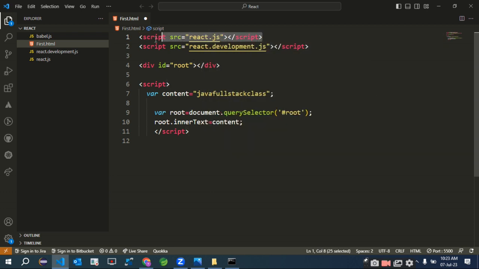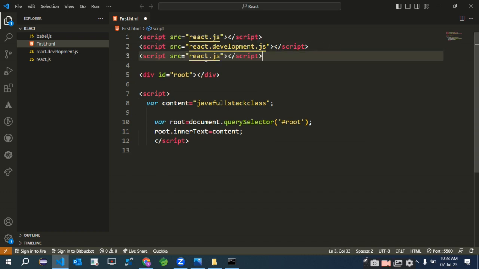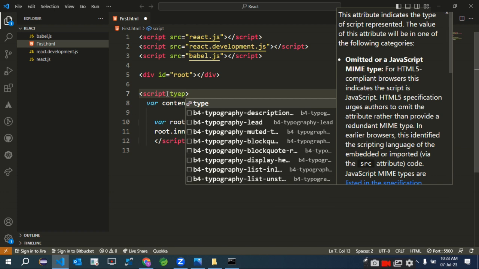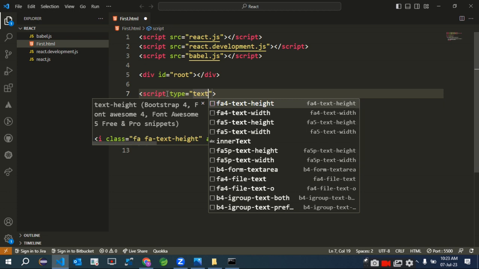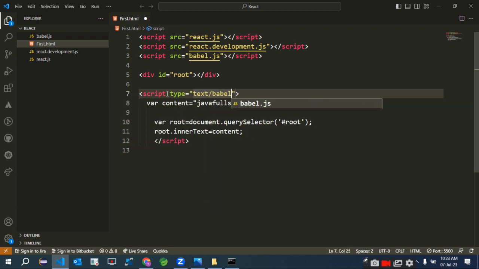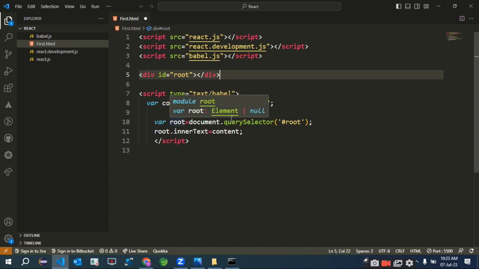Then now we are putting the Babel, babel.js. You need to put Babel, and the container will be open, and here we need to specify type text slash babel. We need to create one.